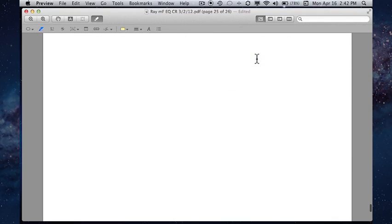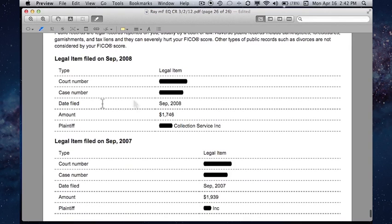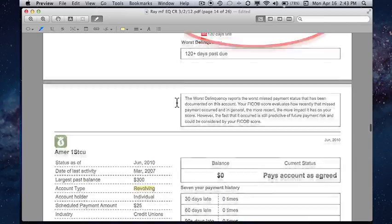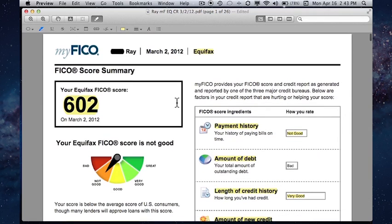Okay. And then finally, the last section is the public records. And as we've seen on some of the other credit reports, this client has 2 public records, and it's a legal item, the date that it was filed. So that's the date you would put on your deletion summary, and as a CreditSense client, you want to use that as your start date for your deletion worksheets, and you'll want to count 7 years from that date for your implementation plan and calendar. That brings us to the end of the MyFico.com Equifax tutorial.